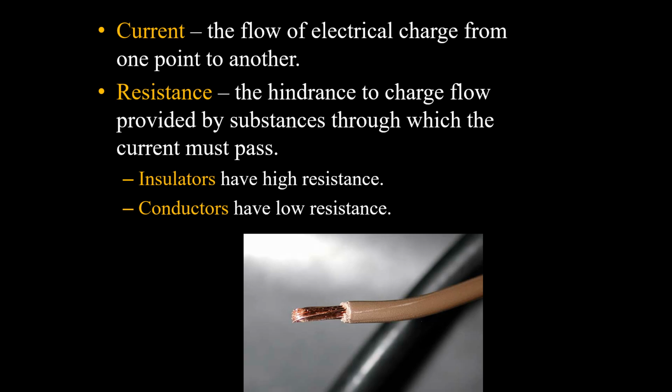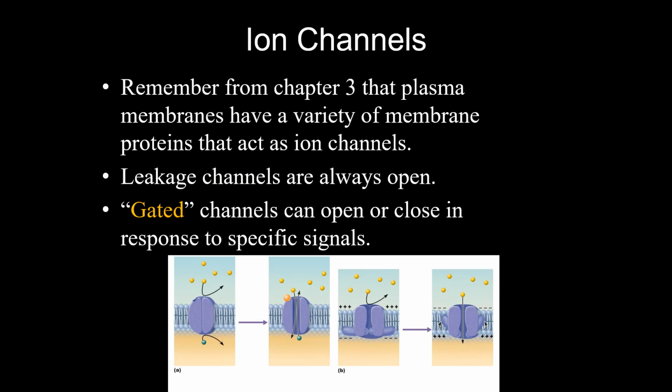Next up. Here's where we need to tie it back to stuff we learned way back in Chapter 2 and Chapter 3. Your plasma membrane is a semi-permeable membrane. Some things could get through and some things could not. Here we're talking about electricity. Electricity in your body is an ion thing, and so that's where the chemistry part of it is going to come into play.